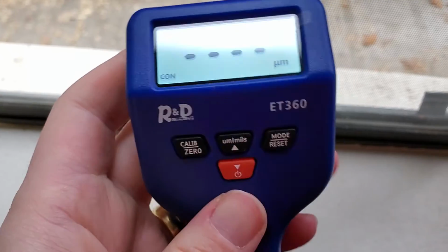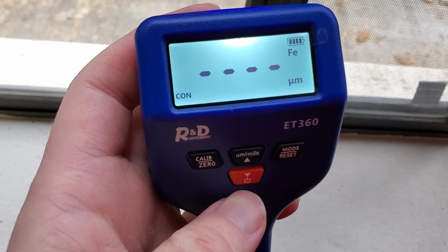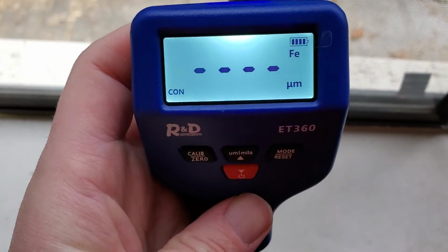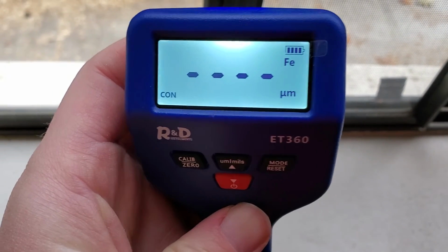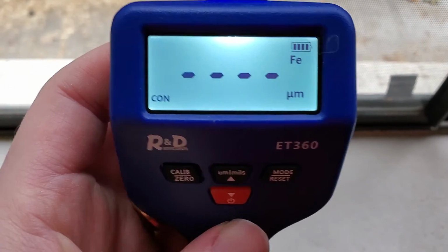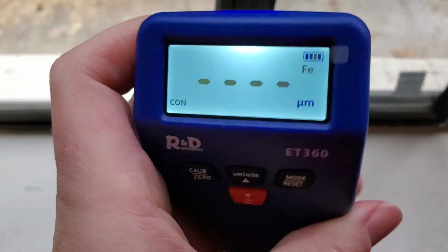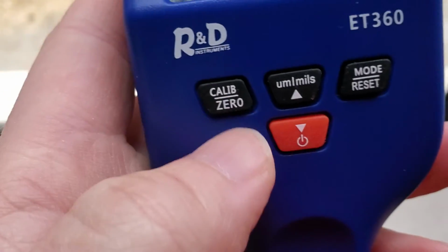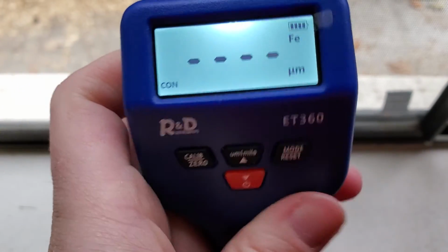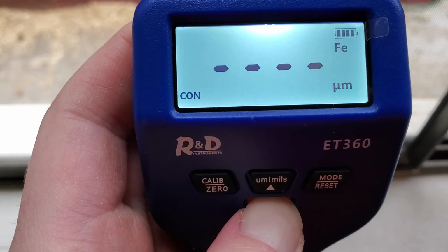The final thing I would say here is that there's an ability to calibrate the unit. It comes with some various little calibration plates that have a particular, very specific thickness of coating, and you can use a calibration function to actually keep this meter accurate. But I found it's pretty accurate coming right out of the box. And also, I find that my main application for it is not really testing the thickness of coatings. It's more testing whether something is ferrous, non-ferrous, or galvanized. And that's something where you don't really need to do the calibration. So if you're using it to measure thickness of coatings, go ahead, definitely calibrate it with those included pieces. But if not, just for recycling metals and that kind of thing, it's helpful just to be able to determine ferrous, non-ferrous, galvanized. If we switch it back off again, just pressing the button here, that'll switch off in a second.